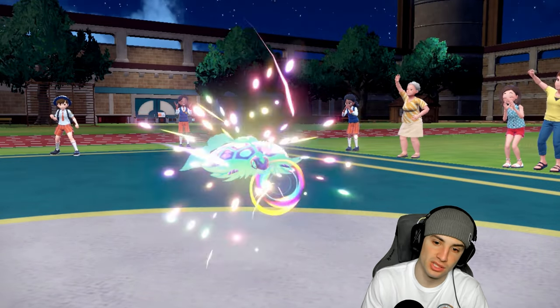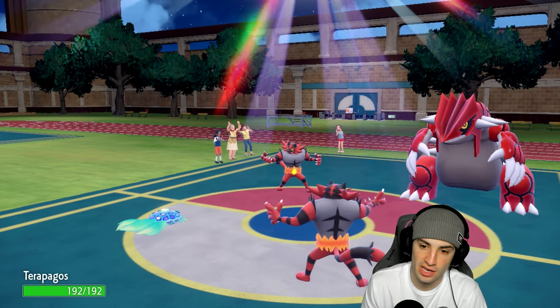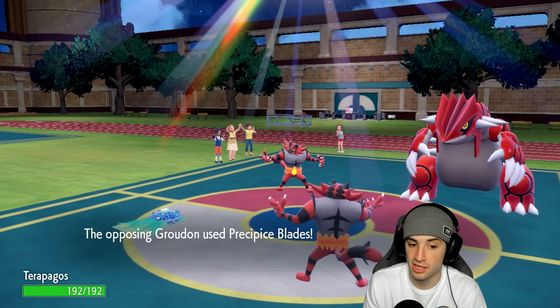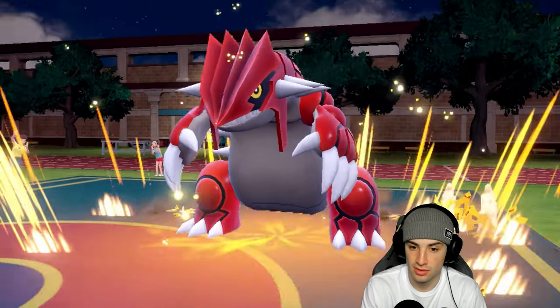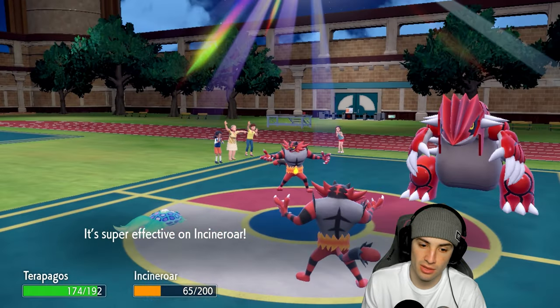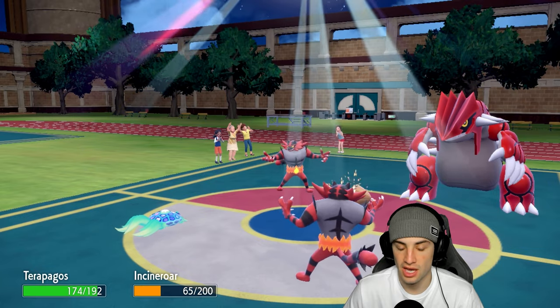We get that Calm Mind boost now. The Calm Mind is boosted. We are going to Stellar Starstorm after this. We do have Fake Out ready to go. And hopefully, again, no Precipice Blades comes out here. And it does. And Incineroar, dodge it. You're not dodging. Like, dude, this thing's hitting all day today. We're still able to soak up, which is huge. It's going to be not very effective onto its Rapidos. And I'm going to be able to eat up a berry.